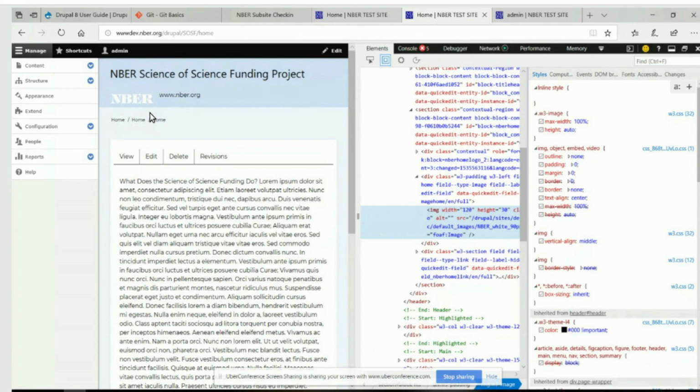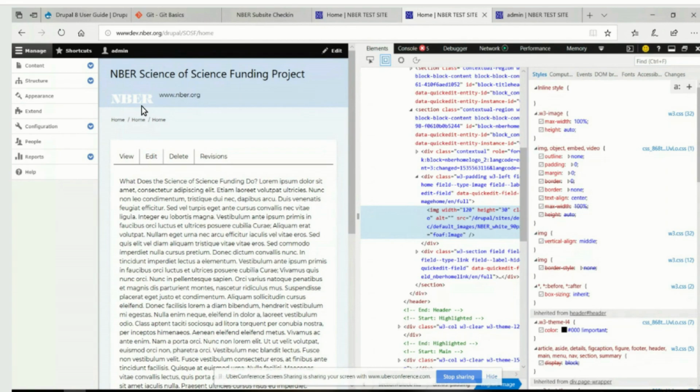Then what that does is Drupal knows to inherit from your template folder before it looks for those files in Drupal core. So it's going to look into the file that you copied, and any adjustments you make there. In our case, we're going to take the value of the link and make it the href of the anchor tag that surrounds the image. Essentially that's going to make a clickable image that takes us to nber.org.